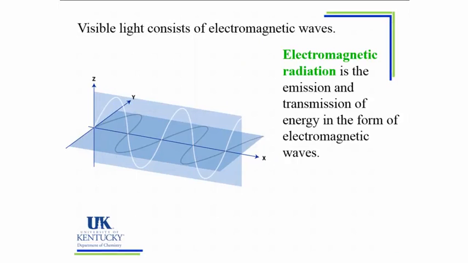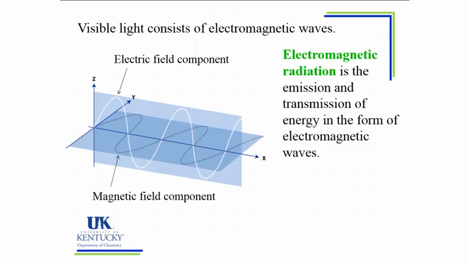Now let's get to electromagnetic radiation. Electromagnetic radiation is the emission and transmission of energy in the form of what are called electromagnetic waves. Now, electromagnetic waves have got two components. They've got an electric field component, and running perpendicular to it with exactly the same wavelength is the magnetic field component. So both of these are manipulable and observable by scientists. We won't go into or separate out ever again the fact that it's got the two components, but I just wanted you to know why it's called electromagnetic radiation.